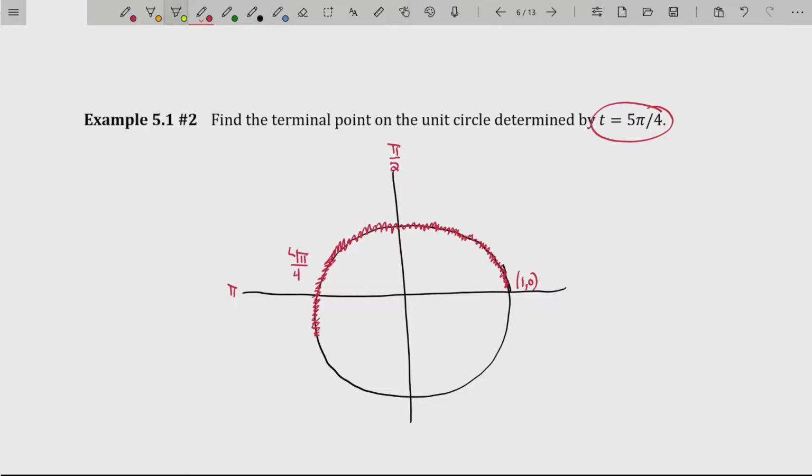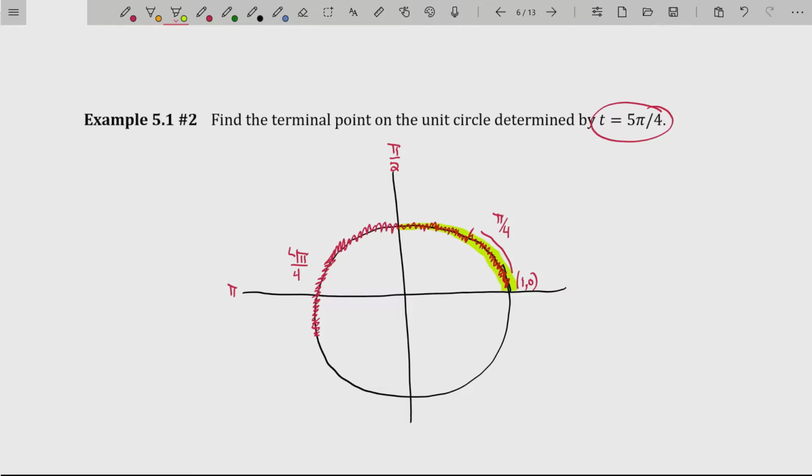Thus, the arc length of even half of that, just to this point right there, would be an arc length of pi over 4. So I'm going to mark that as well. So right about here is an arc length of pi over 4. And that tells me, okay, if I'm going to rotate or paint the edge of this unit circle a length of pi over 4, I go basically halfway through a quadrant. If I want to go pi over 2, I'll go all the way through a quadrant, right? If I want to paint a pi over 2 length, I'll go all the way through.